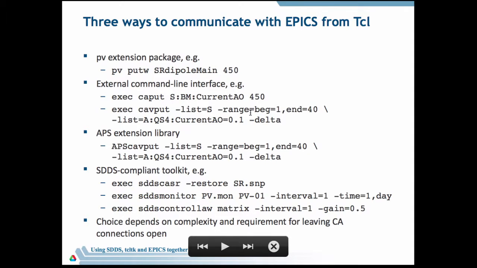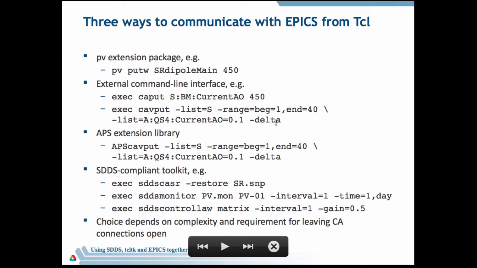So this will create a list of 40. It will multiply your list by 40, inserting a value of 1 after the S for the first one, a value of 2 after the S for the second one, and so on. And then this is all appended with a common PV, a common string that will make the PV for a skew quadrupole in a ring. So we actually use these sort of things. We want to set all skew quadrupoles, 40 of them, to 0.1 amps. So this vectorized command is shorter than having to write out 40 CA put commands.